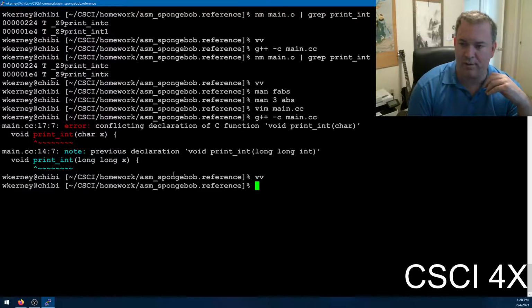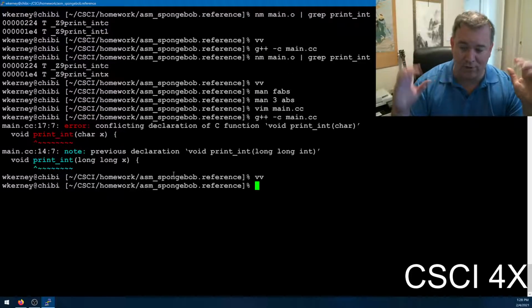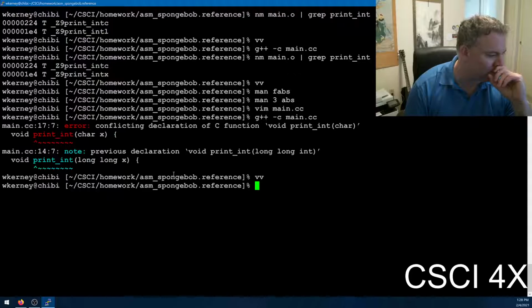What do you mean by short? It's a 16-bit integer usually. Doesn't have to be, but nowadays a short is 16 bits, more or less across the board. An int is 32 bits, a long is 32 bits, and a long long is 64 bits. Doesn't have to be. The standard actually gives you a range of values that it could be, but that's kind of typical these days.